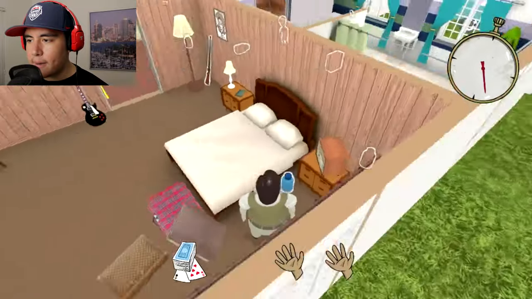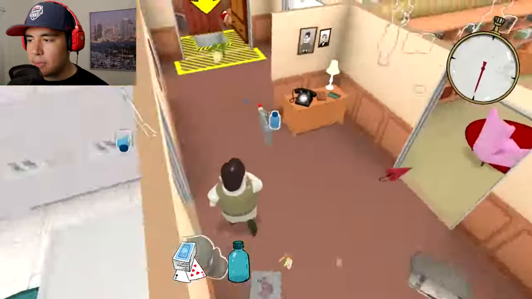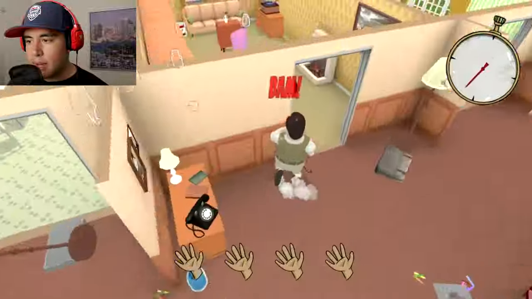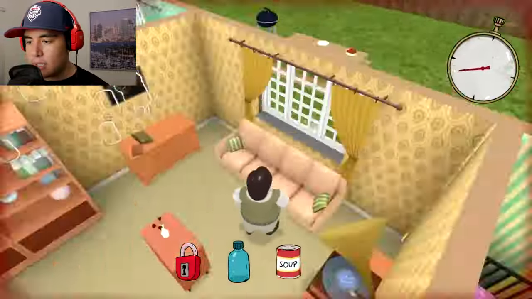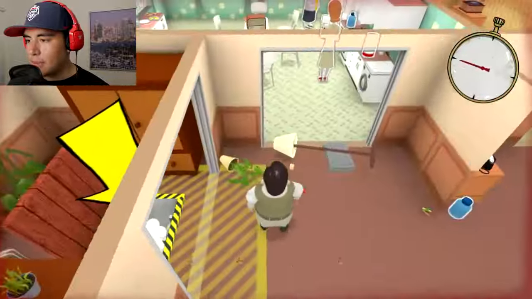Okay. Let me get the water. And you know what? Might as well get Timmy. Put him in there. Gotta get the padlock. And I think we're good. Yeah, we got everything we needed to get. So this is awesome. Let me just keep getting food and water. And let me get my family.